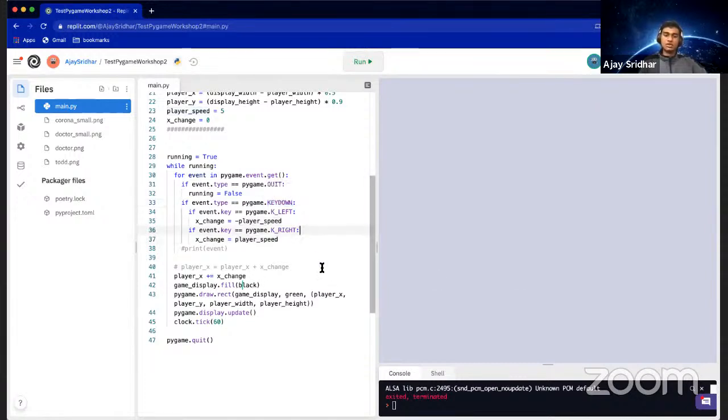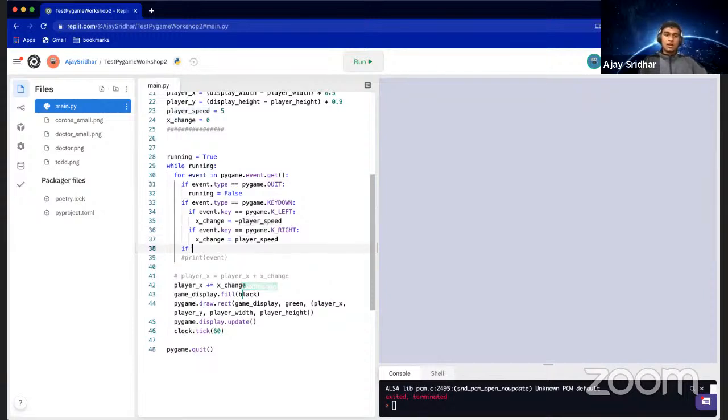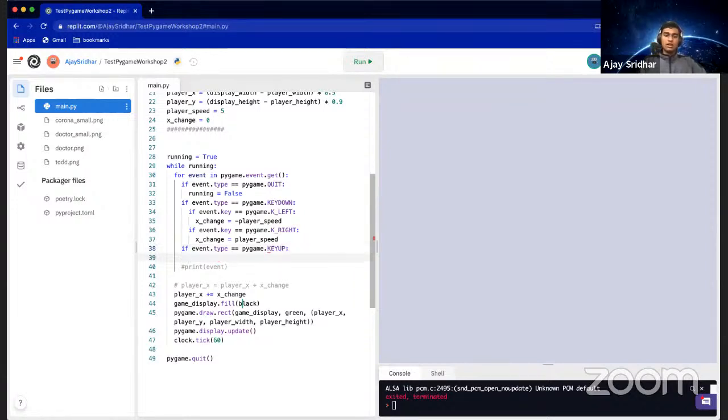So what we want to do is when the player has their key up, we have to check the specific key because it can be any key up. If it has the left or the right key up, then we want to set X change equal to 0.